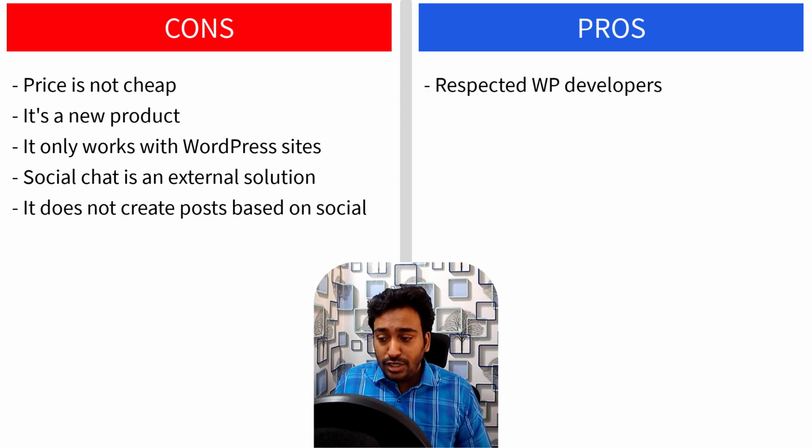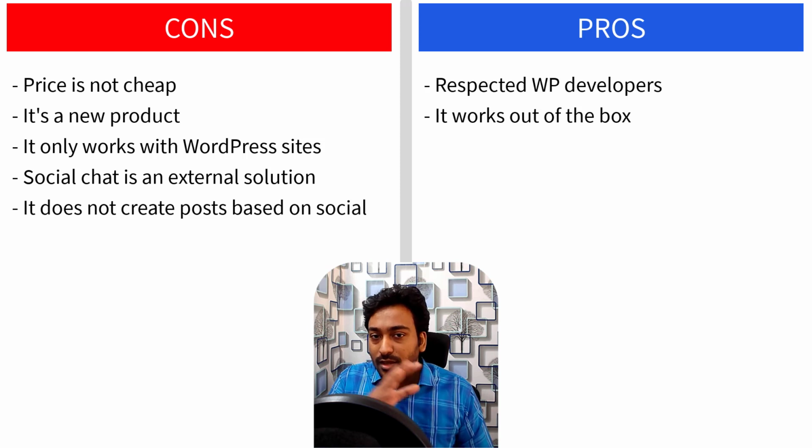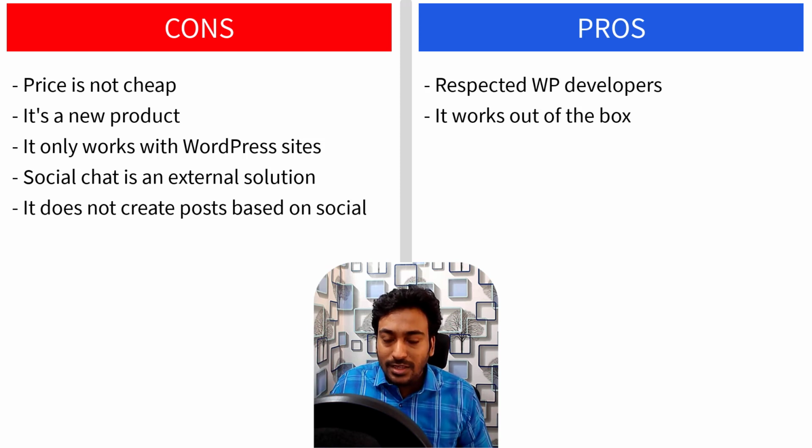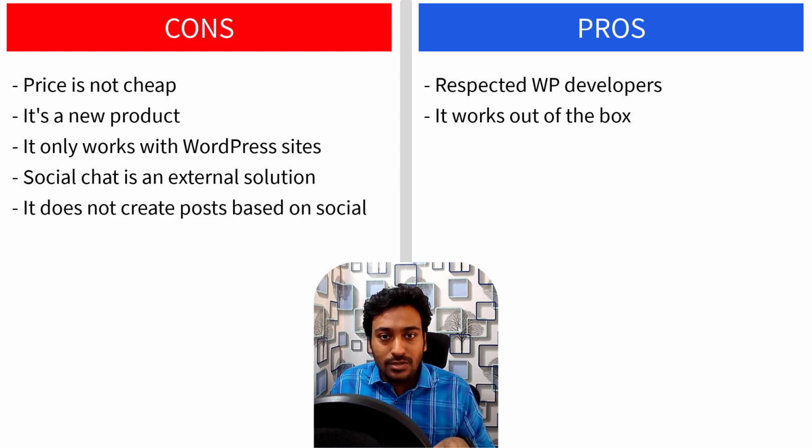First, as I mentioned, well-respected WordPress plugin developers. They are well known for their plugins such as Fluent CRM, Ninja Tables, Fluent SMTP. All this works out of the box. As I've shown in this video, there is no technical difficulty. Everything is easy to understand from a beginner's point of view, and you can essentially get started and set up this plugin within 10 minutes, to be honest.